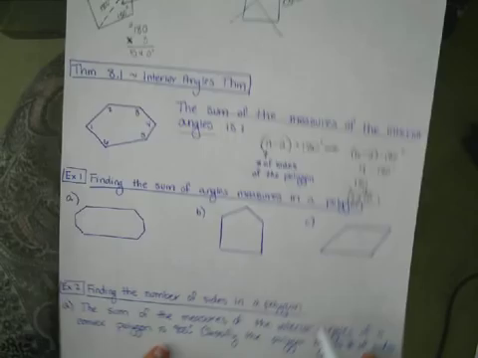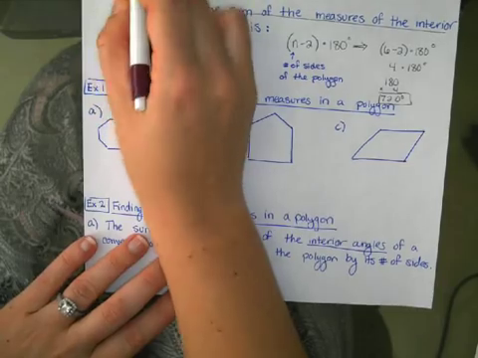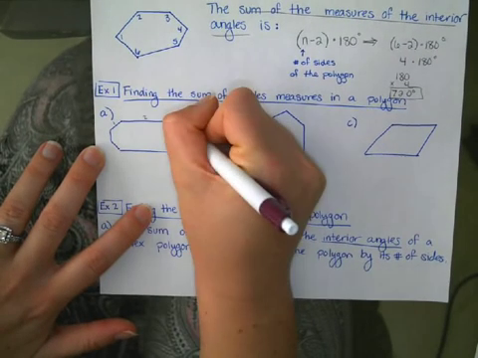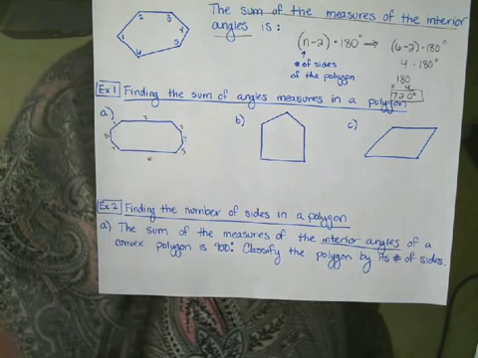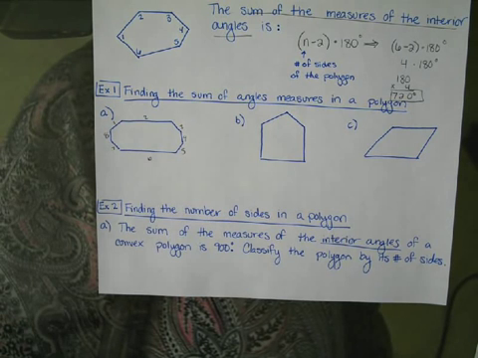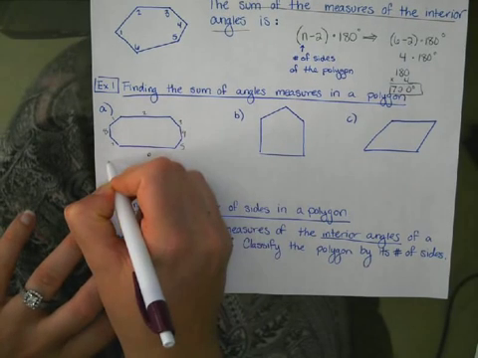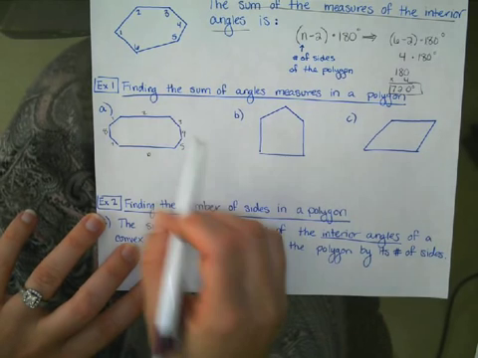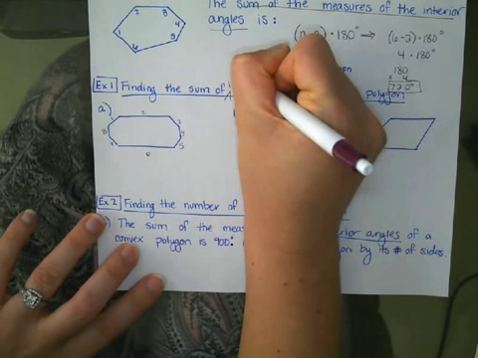Here's one option: I could divide it into triangles like we did up here. But I'm going to use the formula. If I label my sides here, I have 1, 2, 3, 4, 5, 6, 7, 8. I know I'm going fast because everything's pre-written, so what I recommend is you copy it down and then follow along. There are 8 sides. So what's the formula? Good. Ooh, I wrote this wrong. It should say finding the sum of the interior angle measures. Sorry. That's going to be key.